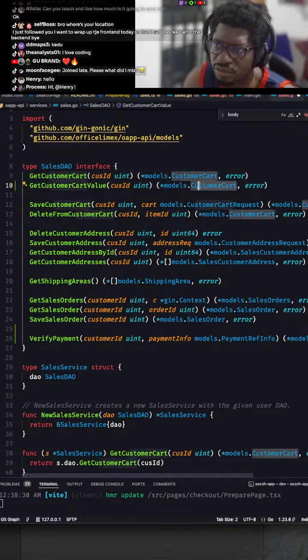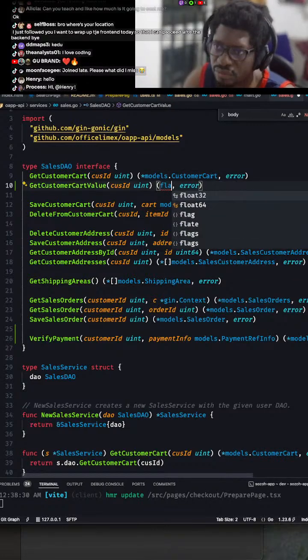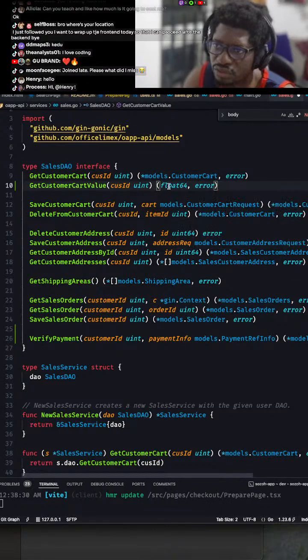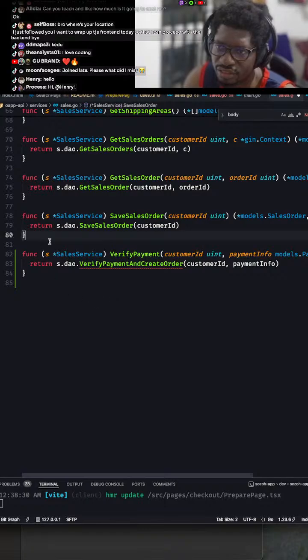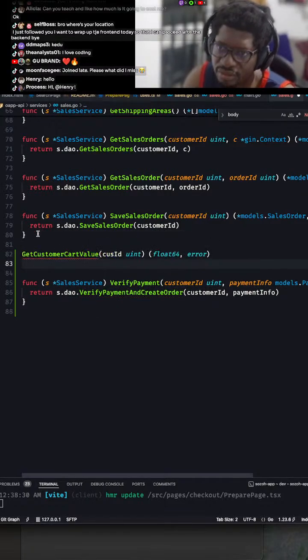We are returning a float, so we're just returning one single thing. Okay, there will be an error eventually. So let's return that under here.